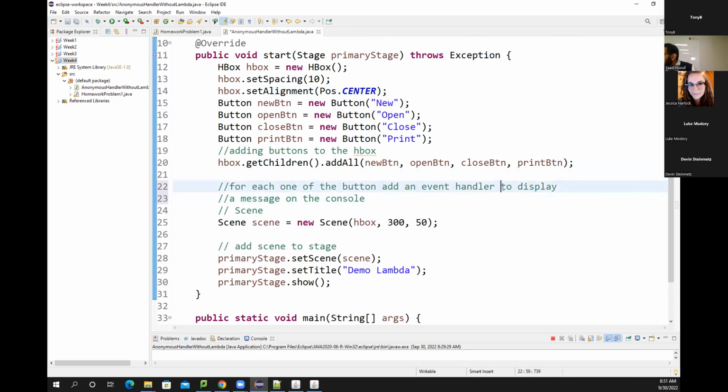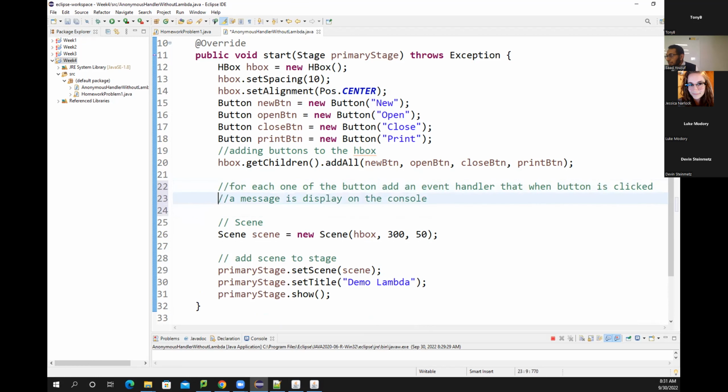An event handler that, when the button is clicked, a message is displayed on the console. Okay. It's your choice, whatever message you want to do. Do not use lambda expression.